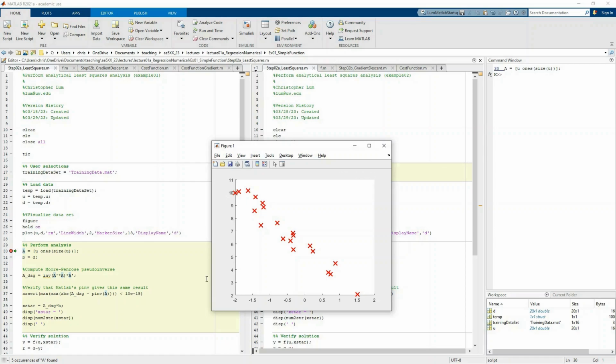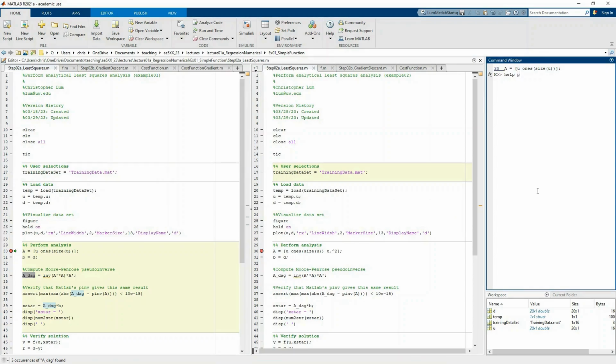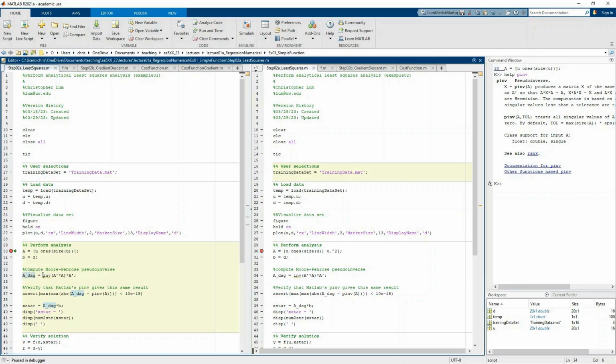We're going to first do this using the Moore-Penrose pseudo-inverse approach, right? In order to do that, we made our A matrix right here, which you can see is just all of the U's followed by a big column of just ones. The B vector is just this D vector that we've got. With that in place, we can compute the Moore-Penrose pseudo-inverse like we saw on the board. What I want to do in line 37 here is show you that this A dagger that we compute via the Moore-Penrose pseudo-inverse formula is the same thing as MATLAB's pinv. If you say help pinv, you'll see that this is the Moore-Penrose pseudo-inverse. And I'm just checking here that pinv gives you pretty much the exact same thing as here, up to 10 to the minus 15th in every element.